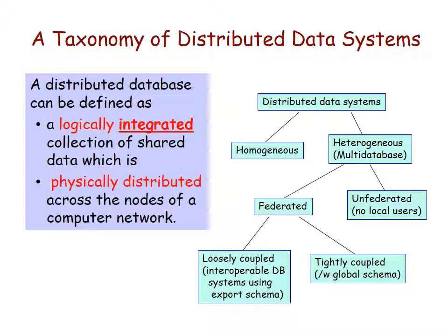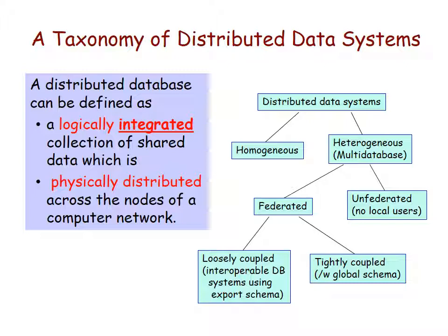A multi-database system can be federated or unfederated. In an unfederated multi-database system, all users access the system through the global conceptual schema, so there are no local users. In contrast, a federated multi-database system enables local users to access their local database through the local conceptual schema and share their data with global users through the global conceptual schema. And we will discuss all this detail later.